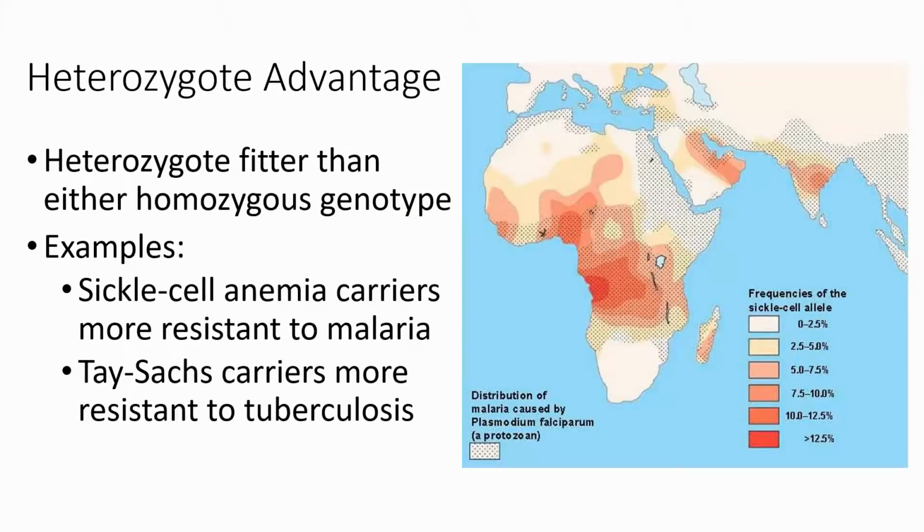So, very quickly, you might ask, if you have something that is basically a recessive disease, so let's say sickle cell, which is a recessive trait, why would you keep that trait around in the population? If it's a disadvantage to have that disease, why would it stay around? Turns out there's a reason for that. It has to do with evolution.